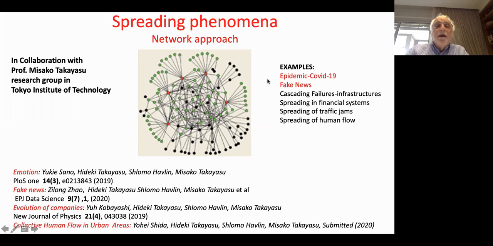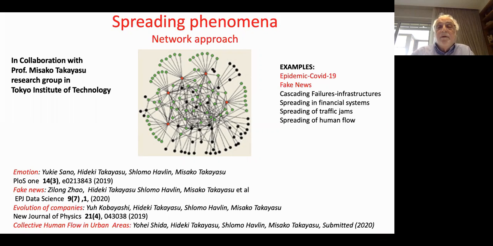I am Shlomo Havlin from Israel, and I will speak to you about a phenomenon which I call spreading phenomena, which occur in many places. And let me show you my talk. It's here. Okay, now spreading phenomena. Specifically, I will speak about several spreading phenomena, in particular epidemic spreading, that we have in the pandemic, the COVID-19.